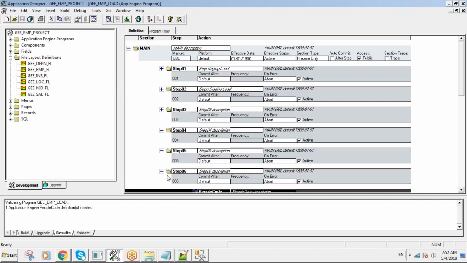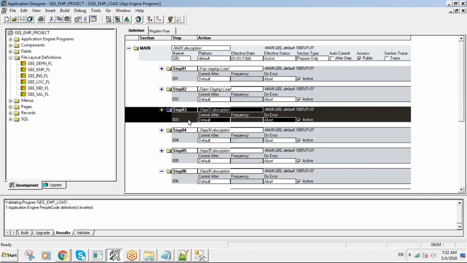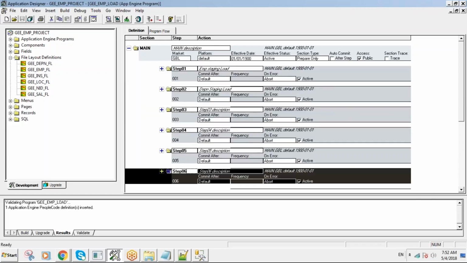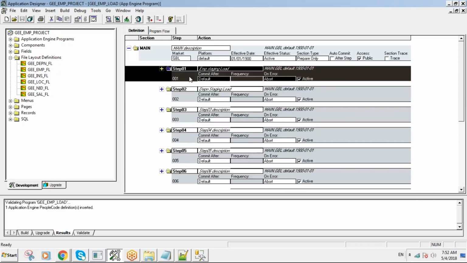Then data will be loaded in the direct tables instead of staging tables. Now, as a learner, I am wondering: Venkat, you are loading employee first, next dependent. All these are the stagings. Can I load employee next? In the next step, can I load location table? In the next step, can I load salary table? That means there is no order I am maintaining. Is it okay? 100% it is okay.